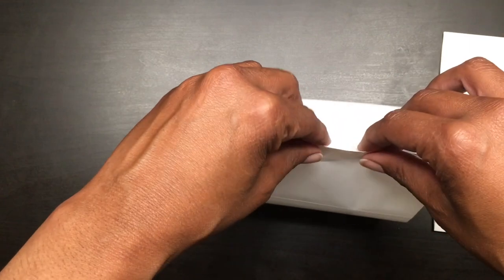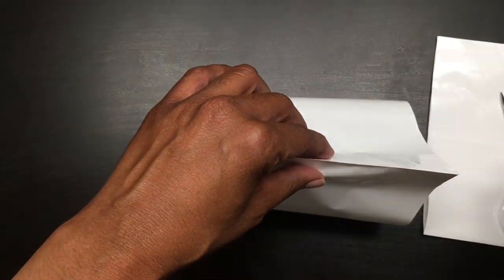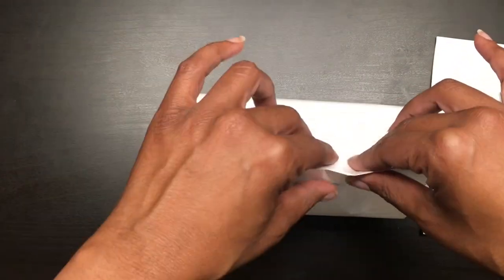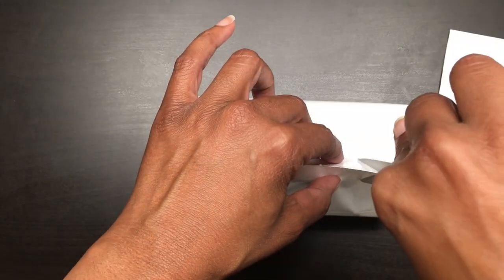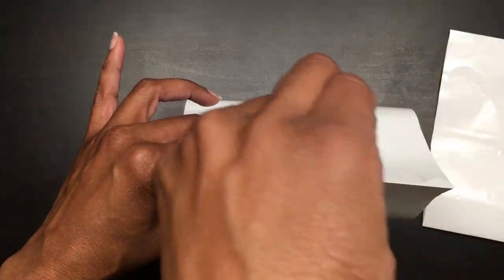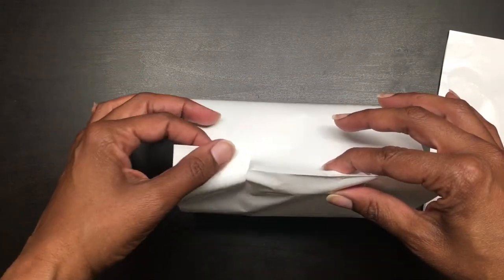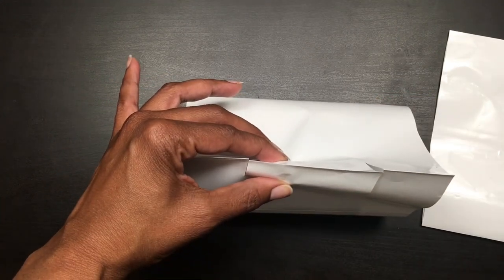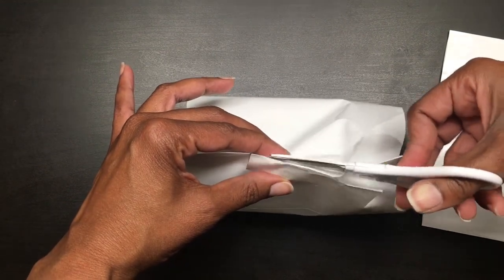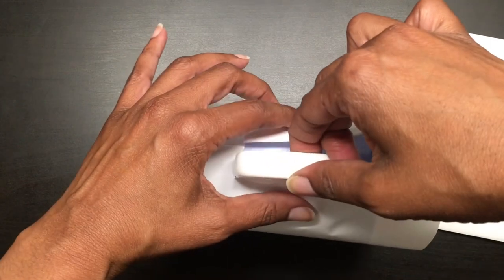Then I am going to cut a slit at the top of the handle and another slit at the bottom of the handle. So you have a slit in the handle area. Then I am going to cut open the shrink wrap bag in between the slits so that the handle will fit through the shrink wrap. Then I am going to tape down each side of the shrink wrap to the mug, putting tape on it and taping it to the mug. I'll put the middle piece through and tape it down to the mug on the other side as well.